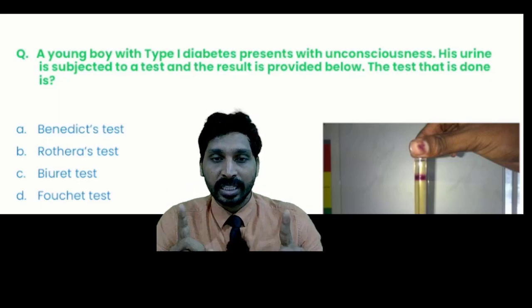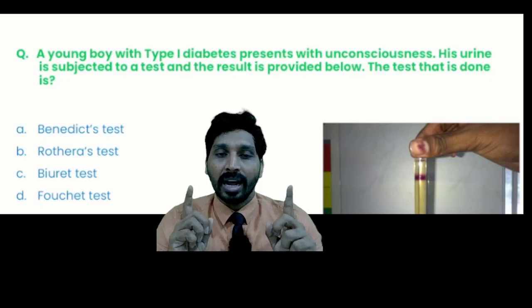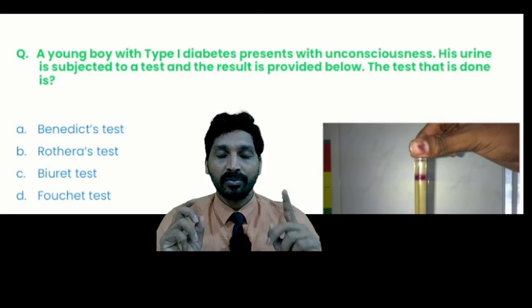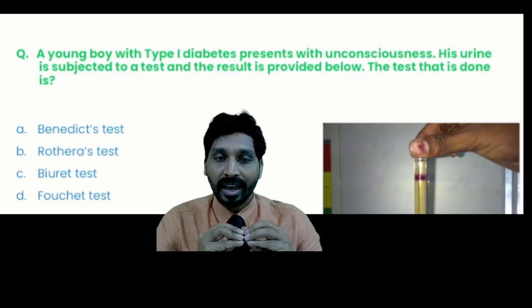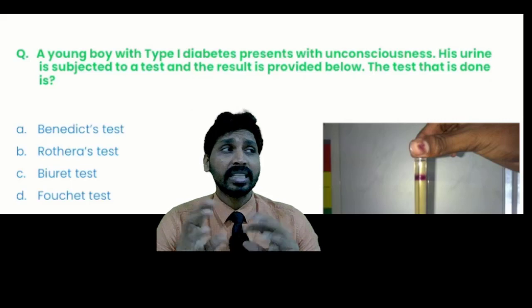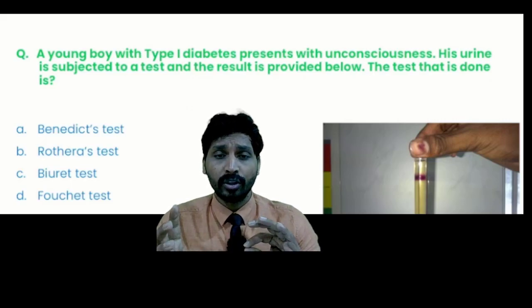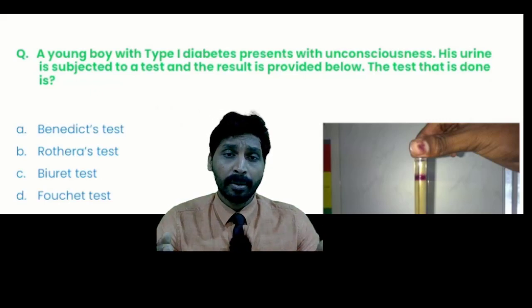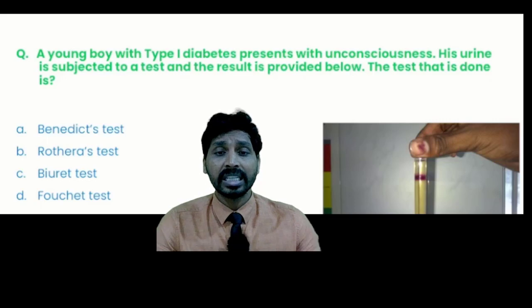So type 1 diabetes means what? Absolute insulin absence, an autoimmune disorder. The person doesn't have any insulin. He's supposed to take the insulin. By chance, he would have missed taking an insulin dose. He will be hyperglycemic. So what happened? Because there will be high blood glucose levels, but cells are starving.